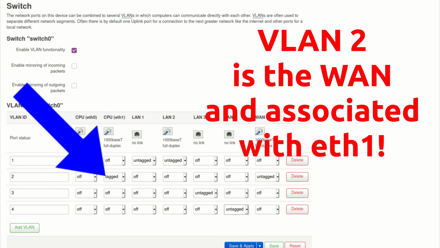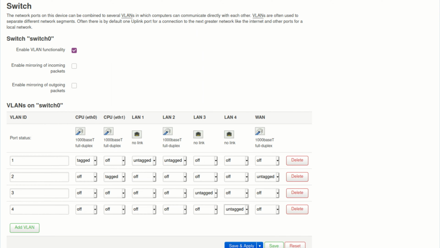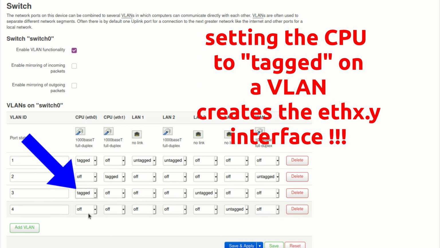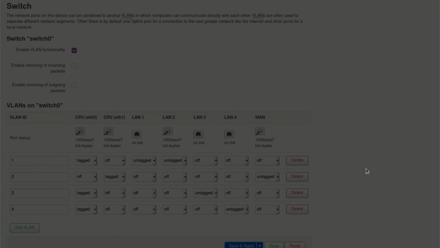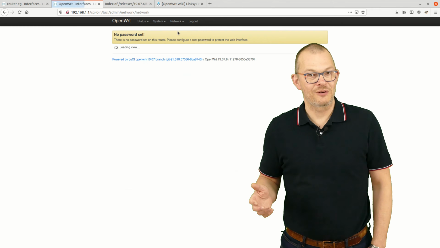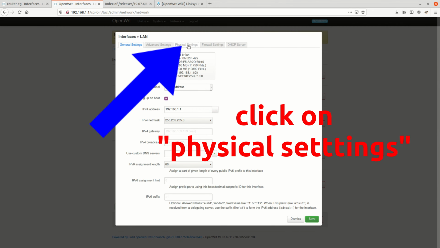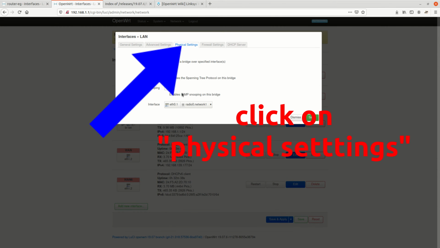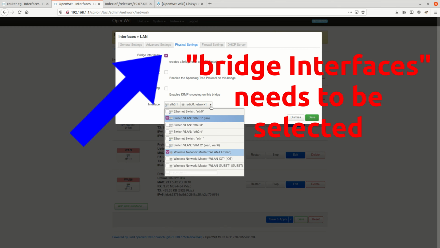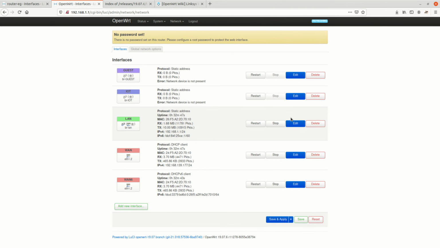Cool. So now I have four Ethernet adapters, and each of them has its very own connection at the back of my router. Next, I want to bridge each single one of those with the corresponding Wi-Fi. I will later do the same thing on the second access point. But let's first bridge the Ethernet and Wi-Fi interfaces on the main router. We go to Network, then Interfaces, and we go through all three interfaces and bridge the Wi-Fi and the Ethernet: LAN with eth0.1, IoT with eth0.3, and Guest with eth0.4.